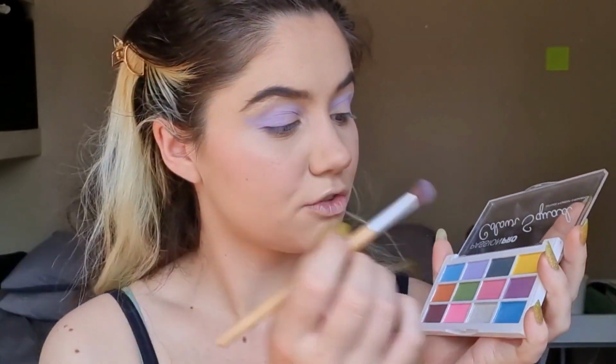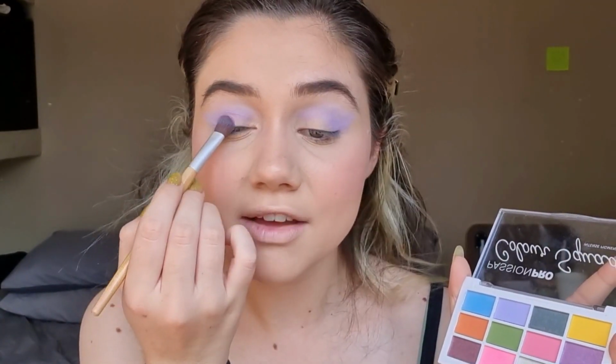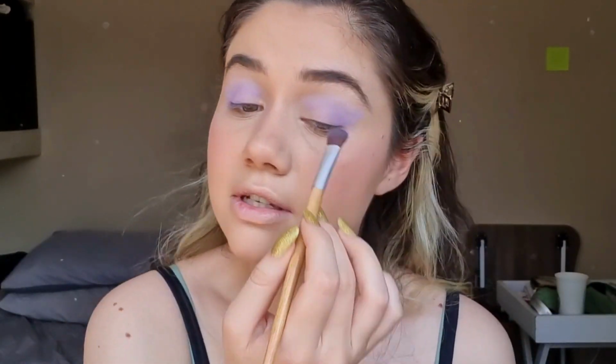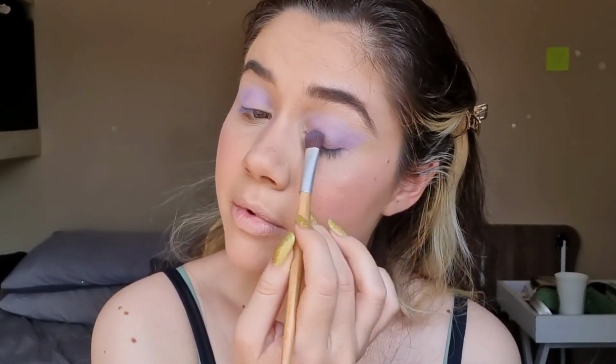I'm using these little colorful palettes that I got but then didn't use again because I haven't been doing my makeup, and it's kind of fun. I'm having a good time. And I'm glad I'm kind of getting back into it. I'm feeling relatively confident about how today's turning out. So I still have the ability to do my makeup. If you disagree, don't tell me. Keep that to yourself. Thanks.